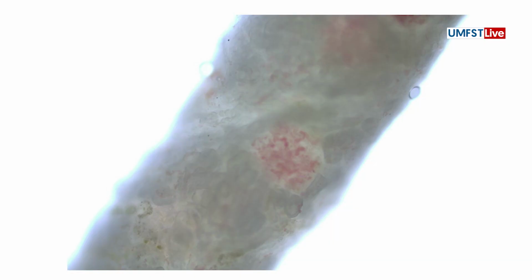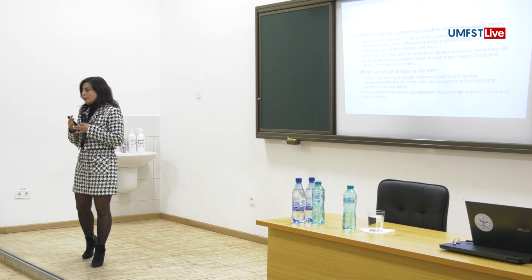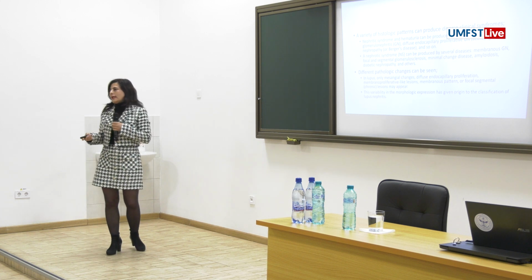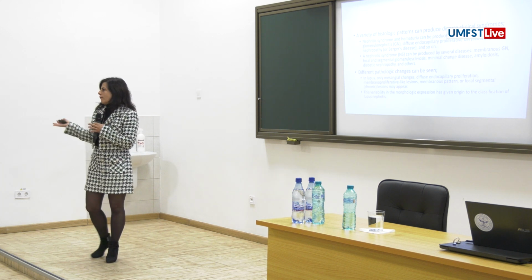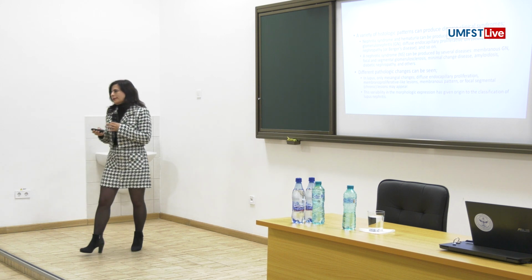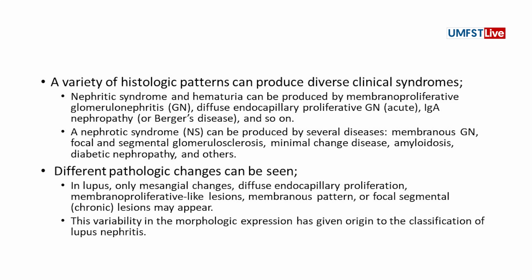If there is, for example, membranoproliferative pattern, collapsing of the capillaries, or global sclerosis, we sometimes cannot count the glomeruli. That's why we can say that it's not adequate, but at the end we see maybe more than 50% global sclerosis, then we have the diagnosis. The histologic patterns can change our procedure during the evaluation of kidney biopsies.